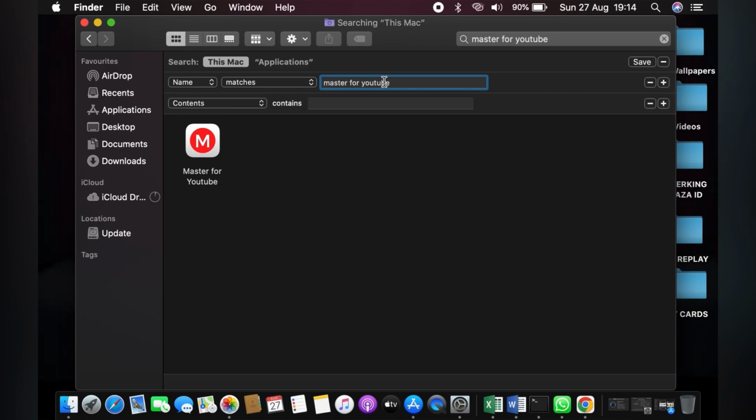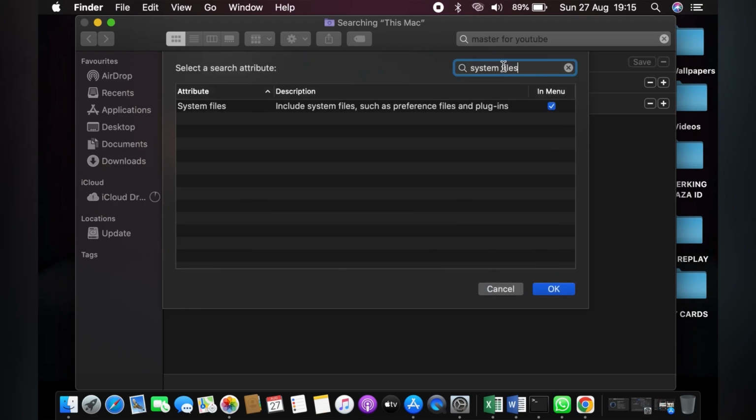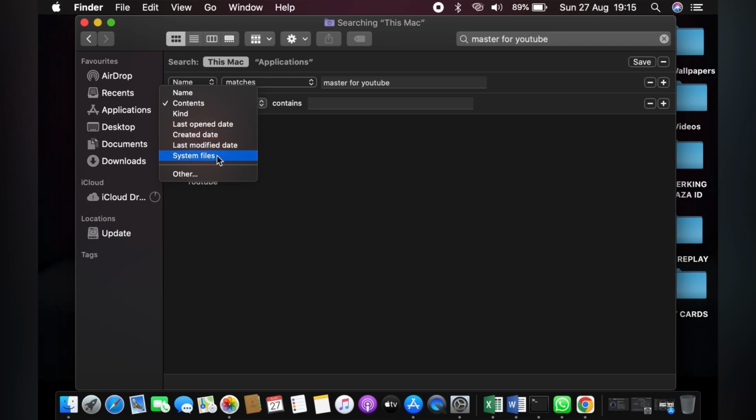All right, once you select it, this interface will pop up. Just select Content, then scroll down to System Files. All right, select System Files. In case you do not see System Files on your Mac, just select Other, then search for System Files there, just like this. Then make sure to enable that blue check mark, then go OK. Now if you go there again and click Content, you will see System Files. Just make sure to select it.